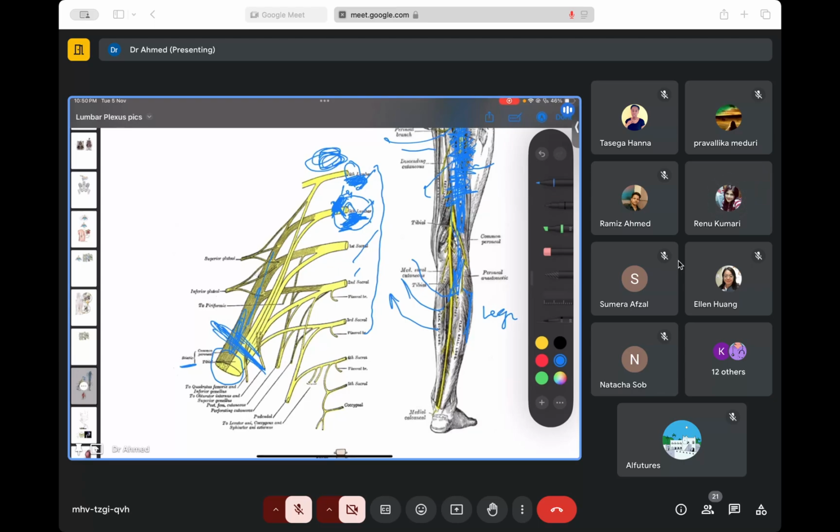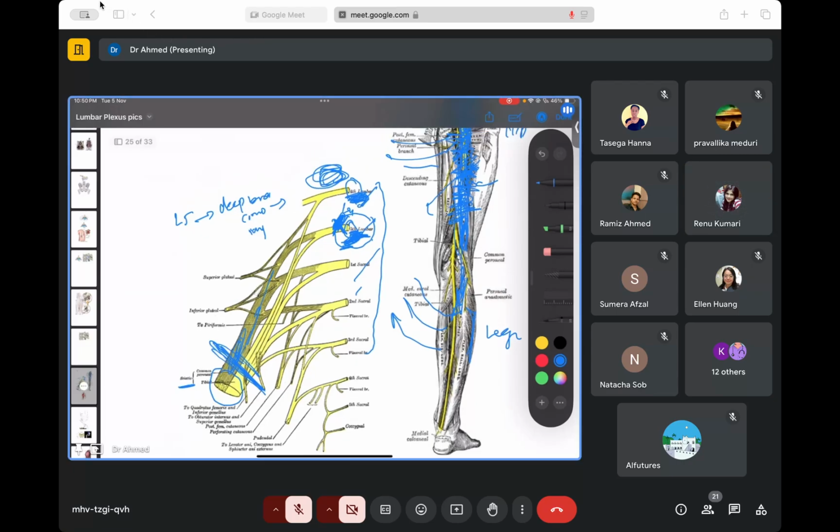So it means whenever you have an L5 lesion or L5 radiculopathy, you are going to see deep branch of common peroneal nerve impairment, right? That is, you will be seeing weak dorsiflexion. If you have weak dorsiflexion, it can lead to foot drop, right? So we can also have radiculopathy at the S1 nerve root as well here.